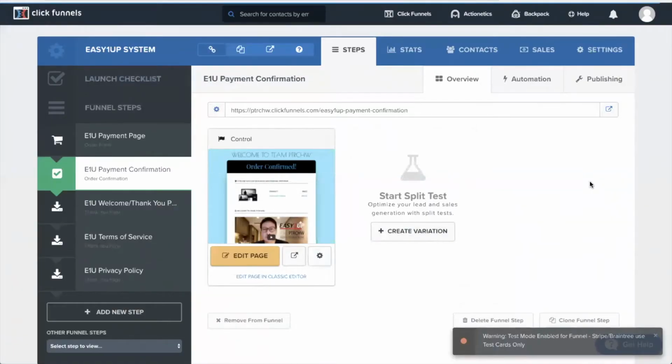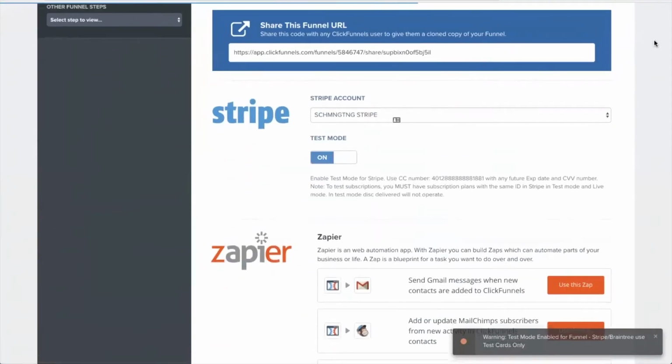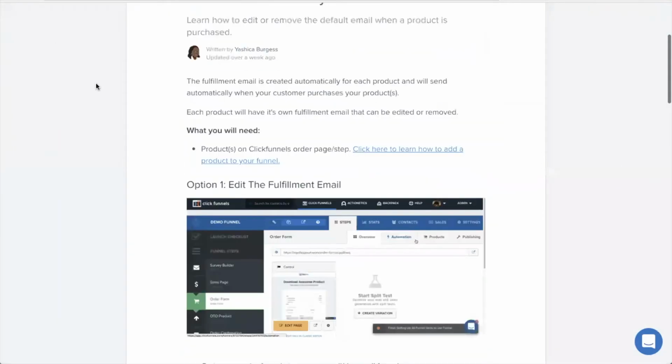Now, the other thing is this. You need to customize this to work with Stripe. So you need to go to settings, and you need to come down here to Stripe. Now, how do you make sure that you know how to set it up properly? Very simple.